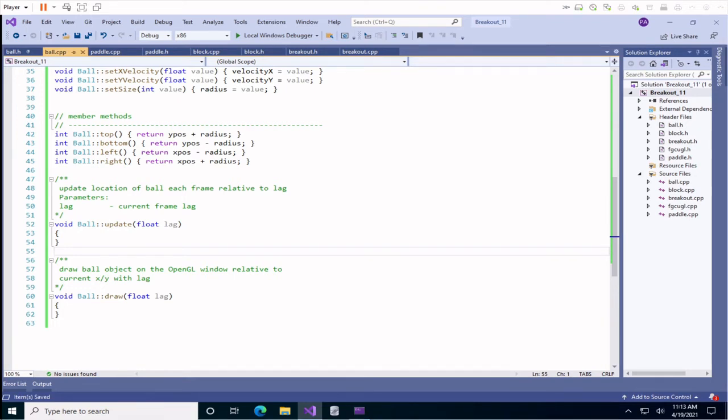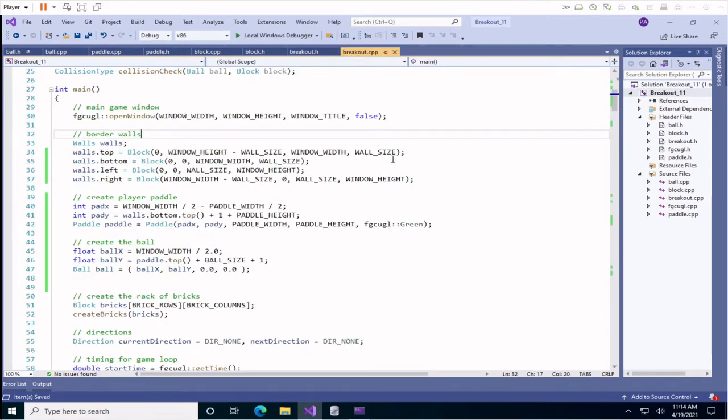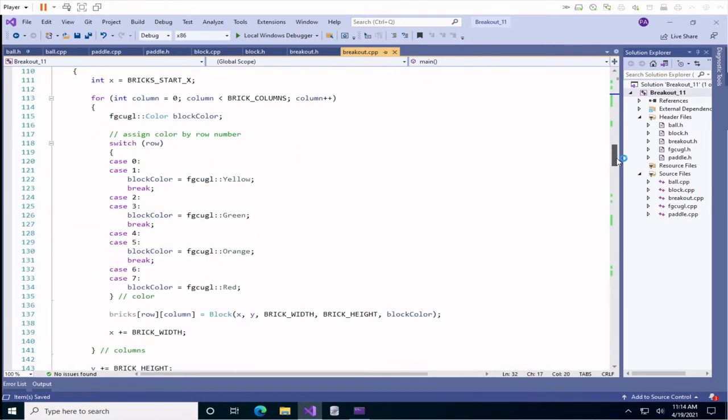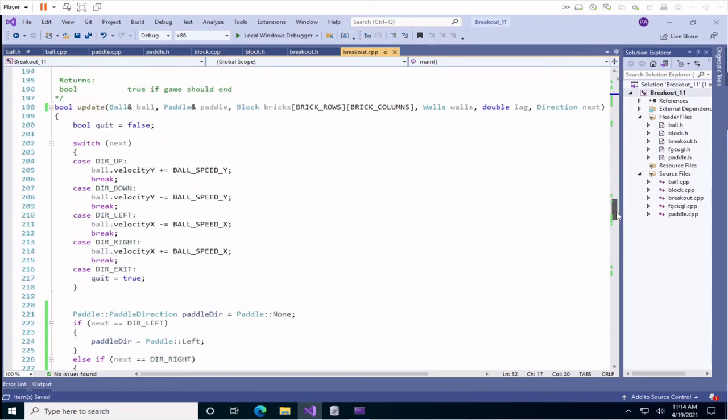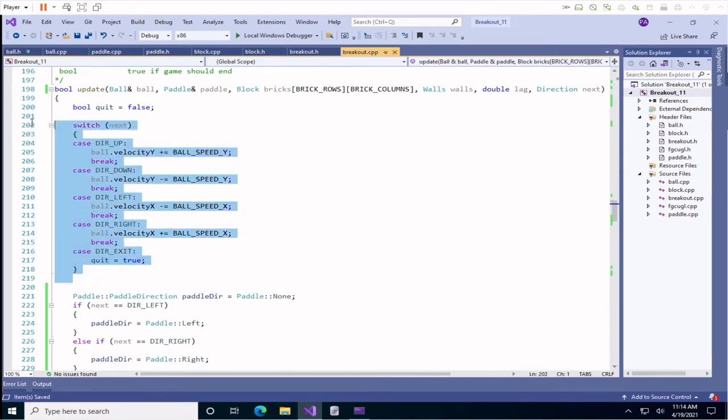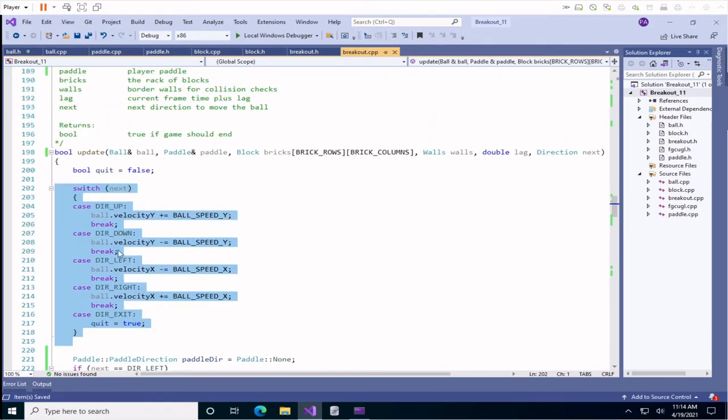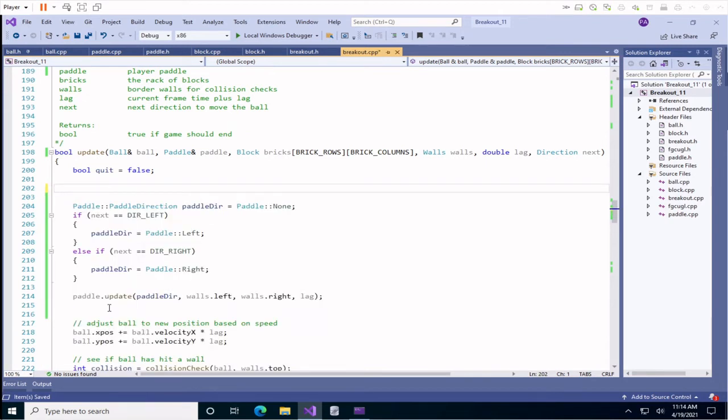So how much of this can we update? Well, if we look at breakout, we'll be able to see what things we need to do for the ball during the update. And we're going to see it's not really a whole lot. When we look at this, let's come down to update. There's process input, update. All right, so all of this is going to go away. All we need to do for update is, yeah, we're not going to be adjusting the velocities now. So I'm just going to get rid of that.